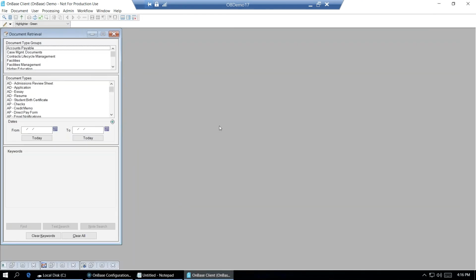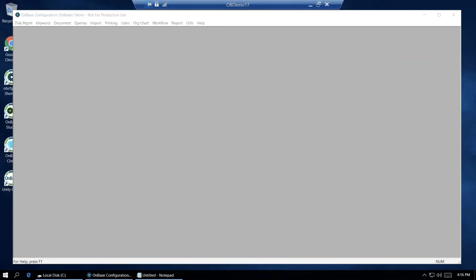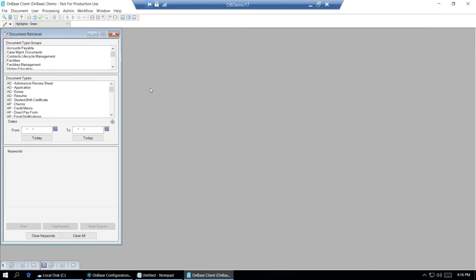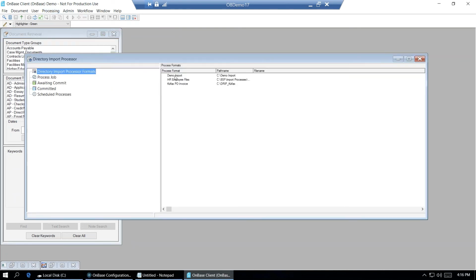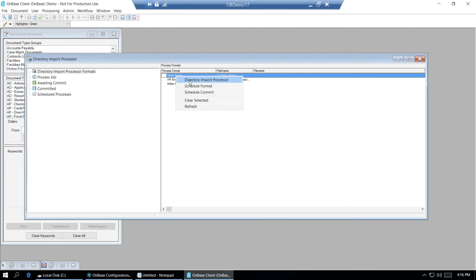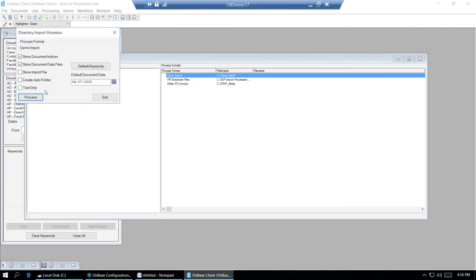Because I made changes in config and I haven't updated my client, I will relaunch my client. And in the client, you will select Processing, Directory Import Processor. As you can see, this is my new process. I will right-click on it and select Directory Import Processor.